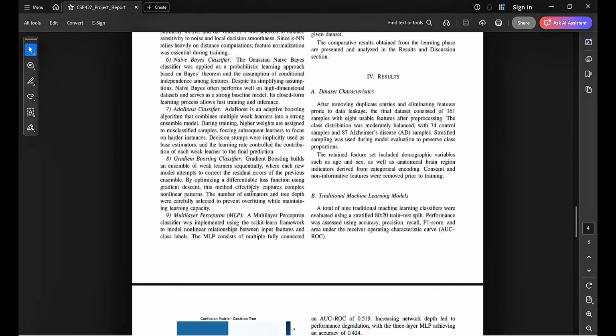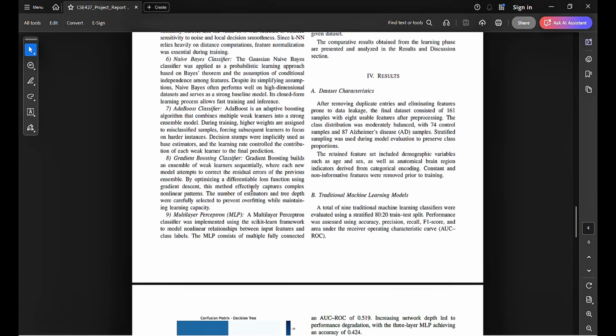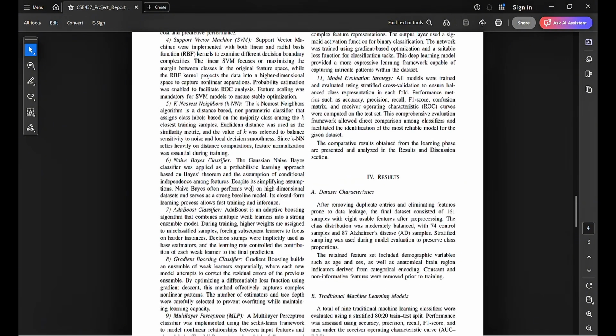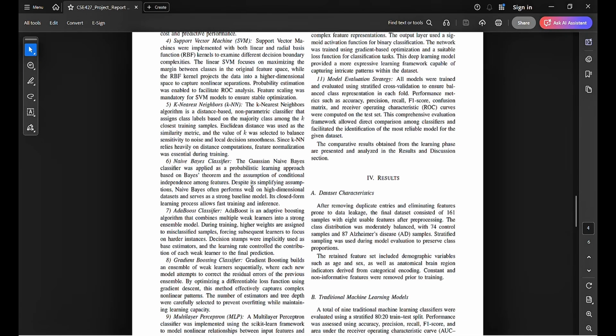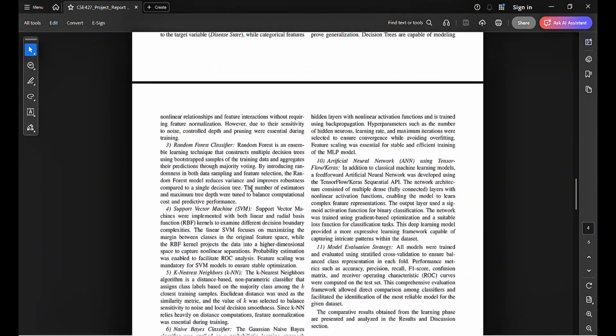We built multi-layer perceptrons with one, two, and three layers, but we didn't stop there. We also built a custom TensorFlow-based artificial neural network (NN) to keep this model stable. We added batch normalization and dropout layers, which basically prevent the model from memorizing the training data too much. And we used the Adam optimizer to help the model learn efficiently. It was a deep dive into seeing if complexity really beats simplicity for this data set.